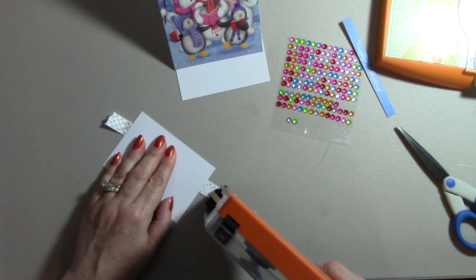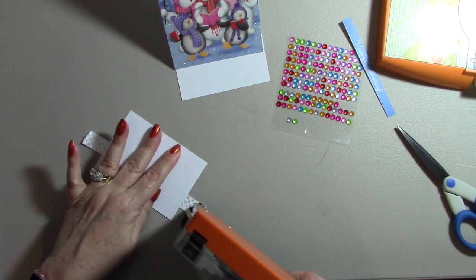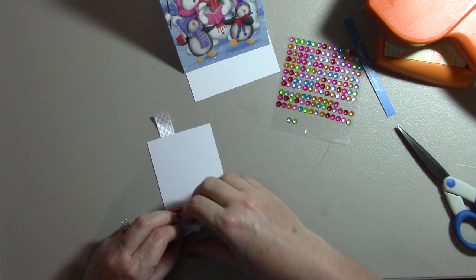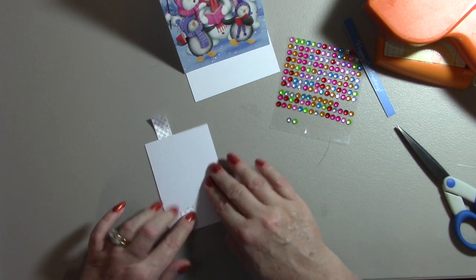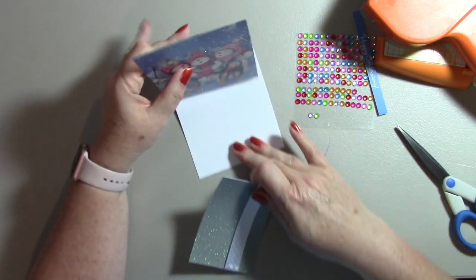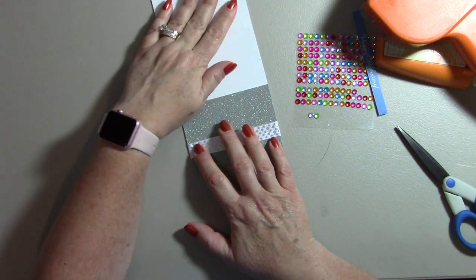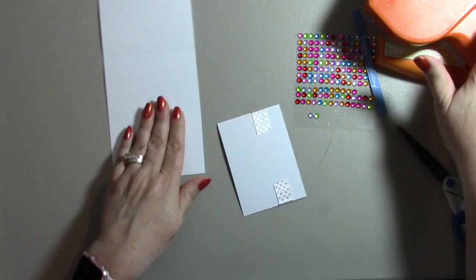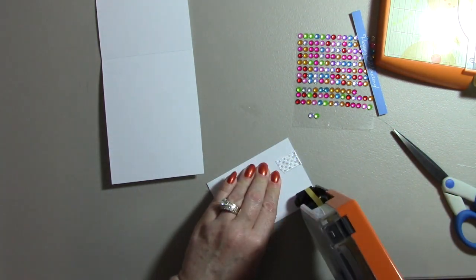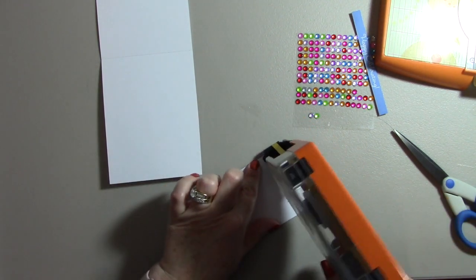And as always, when I put it on the back, I start on the cardstock and run it all the way to the end of the ribbon. This way I have a double layer of adhesive when it folds back over onto itself. Okay, and before I put any more thicknesses on here, I'm going to go ahead and put the tape on the back. I always put a little extra over that ribbon just so it holds itself down really well.